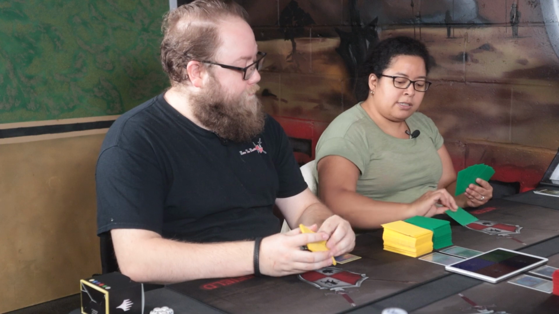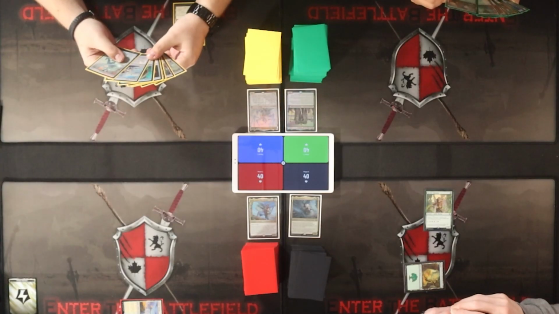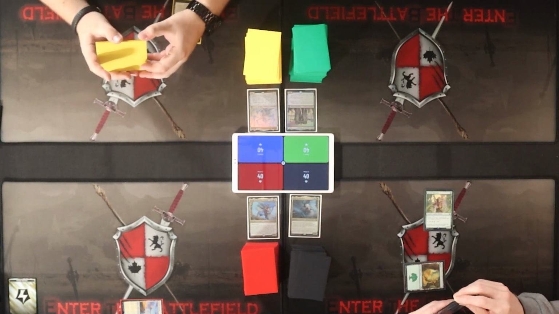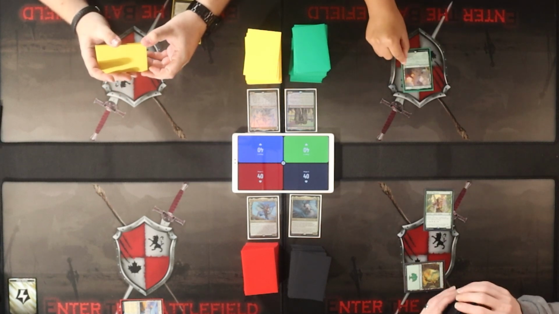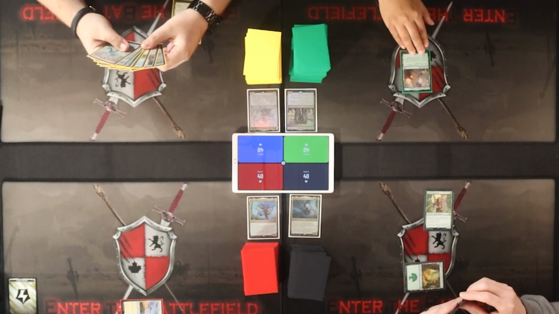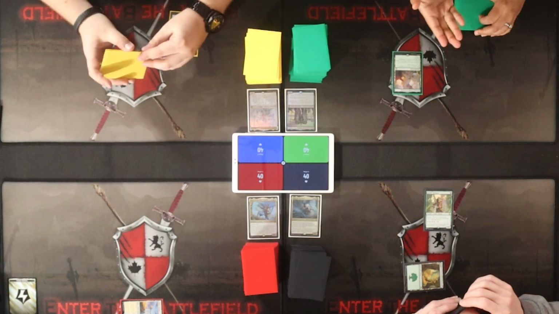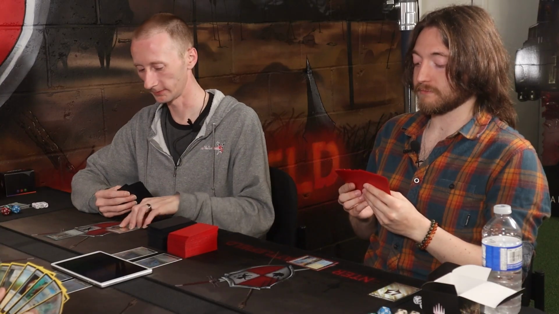Okay. Draw. I am going to play a Yavimaya, Cradle of Growth. It's a legendary land. Each land is a forest in addition to its other land types. I have an Opal Palace and a forest. We've all got green. And you can go. Alright, my forest is now a forest.